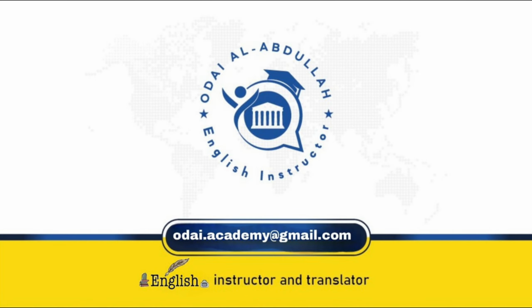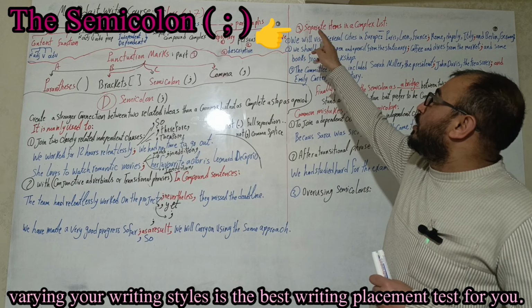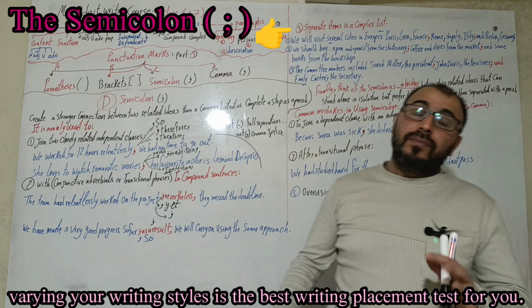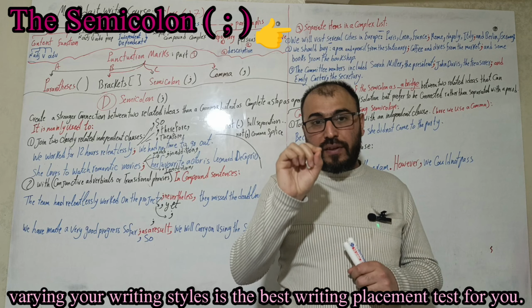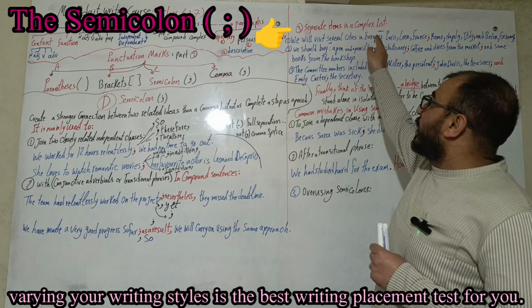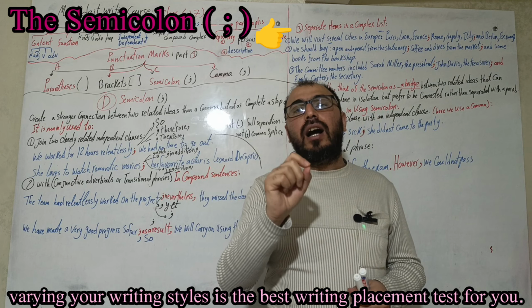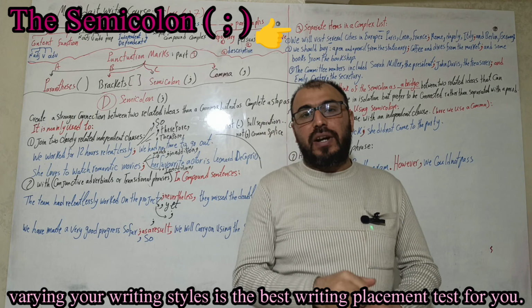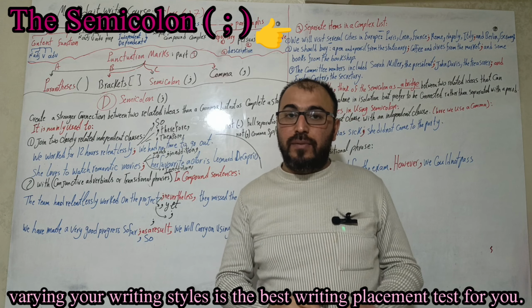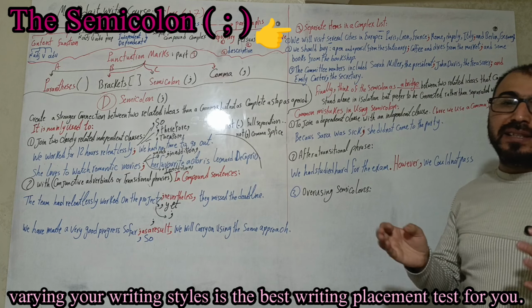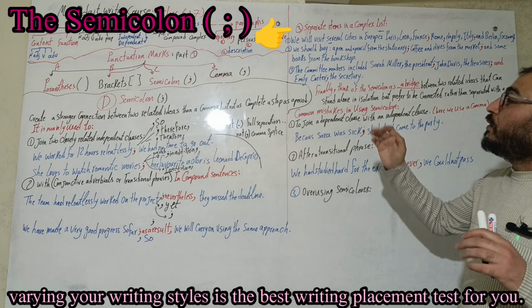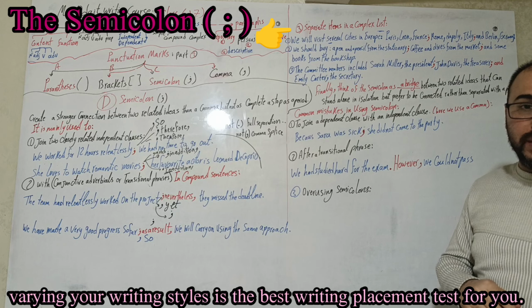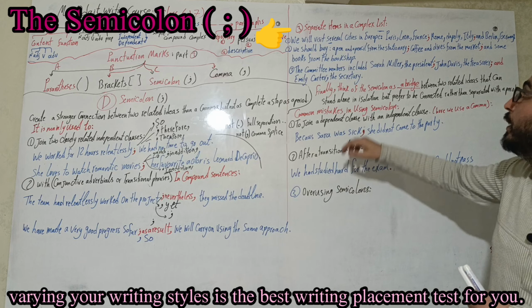For the third use, my friend, of the semicolon, we use the semicolon to separate items in a complex list. Generally, my friends, if an English learner or a writer can use the semicolon in this way accurately and correctly, I can tell him or her that he or she has become a professional writer with no doubt. Allow me to explain this use because it is very important, and if you don't understand it, please try to repeat it over and over again.